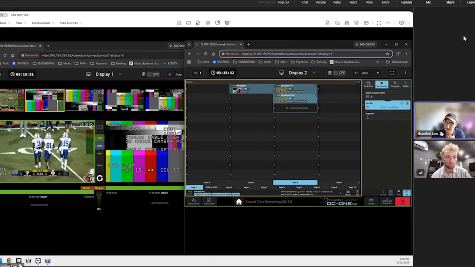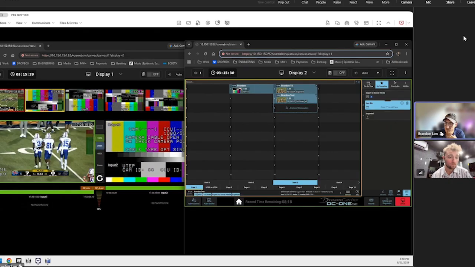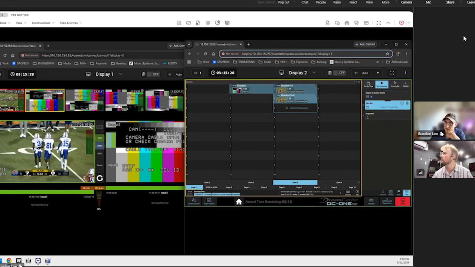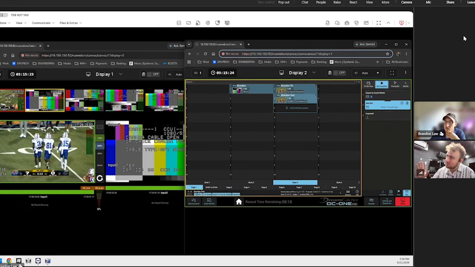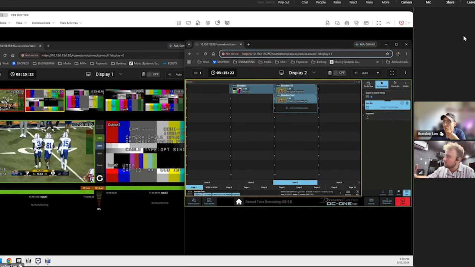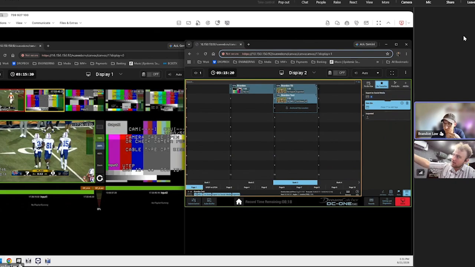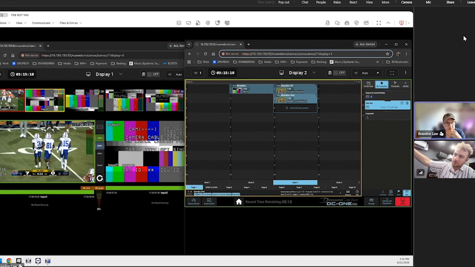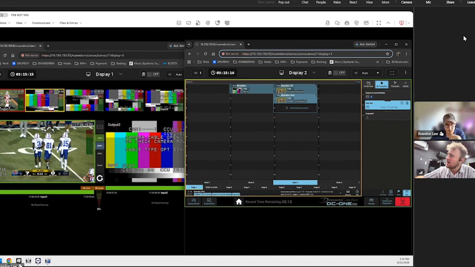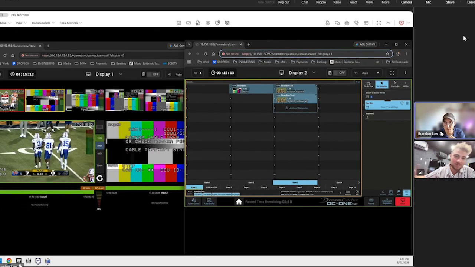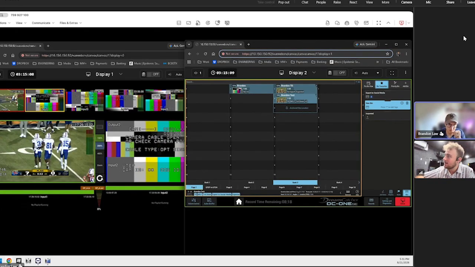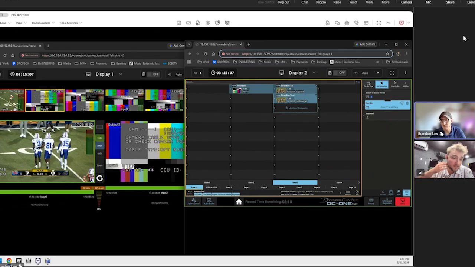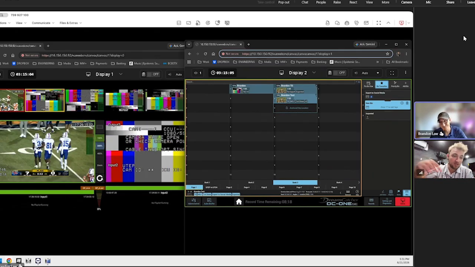What kind of router do you guys have? Is it Ultrix? Yeah, unfortunately we're using, I don't mind them, the Blackmagic 40x40. We have a 40x40 in here for broadcast, and then a 20x20 is just managing the replay stuff. I love it. Downside is it can't individually manage the audio signals like the Ultrix can. Sure. I loved that when I was at Idaho because I could just peel the audio off of anything and put it into the replay.